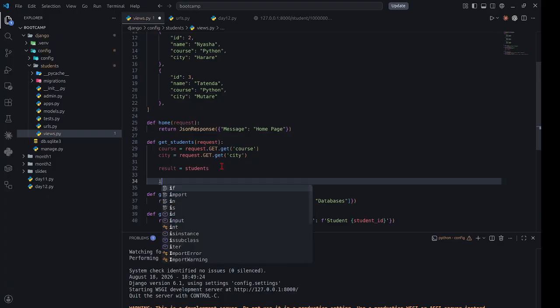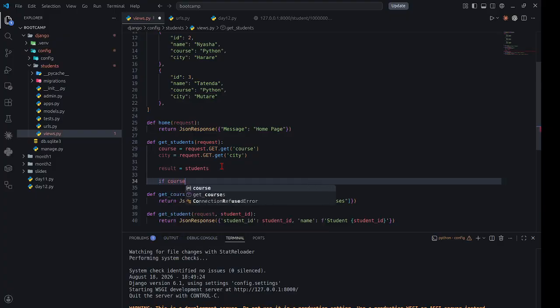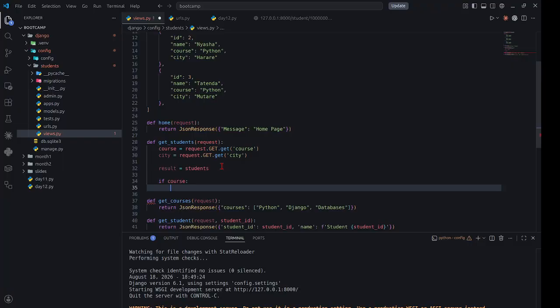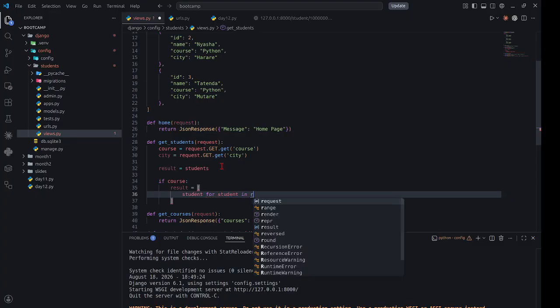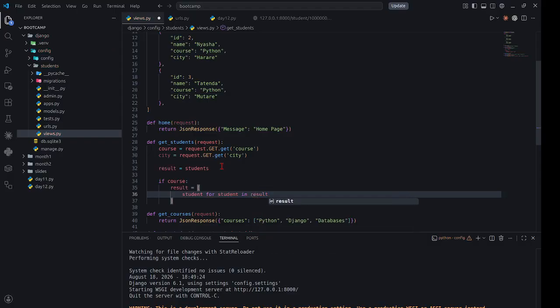Then I'm going to say if course, result equals to student for student in result, student for student in result. Are you all still together?